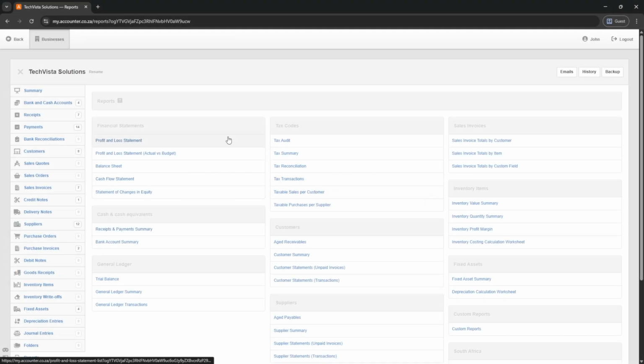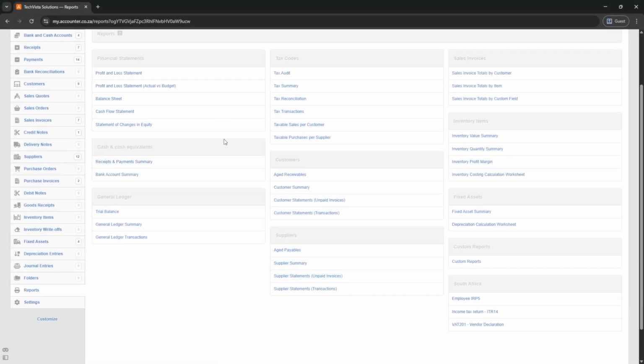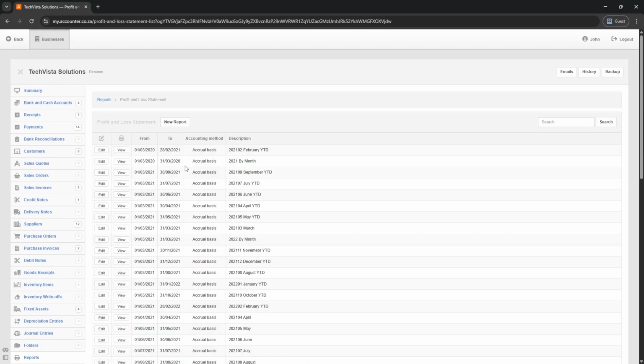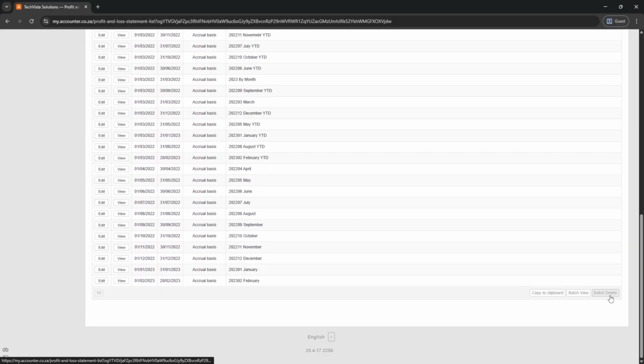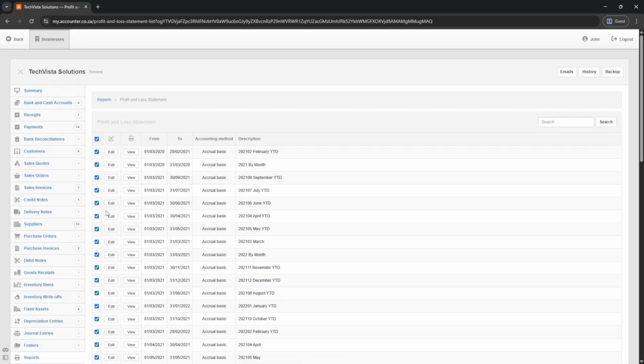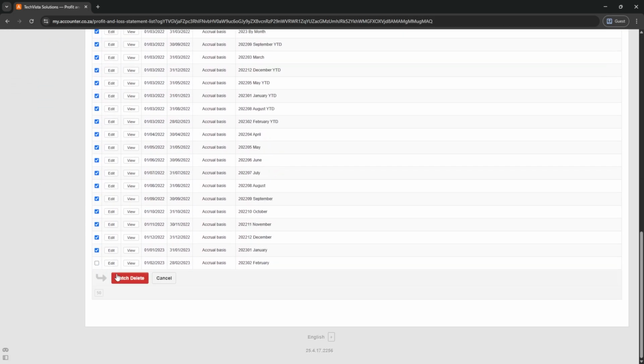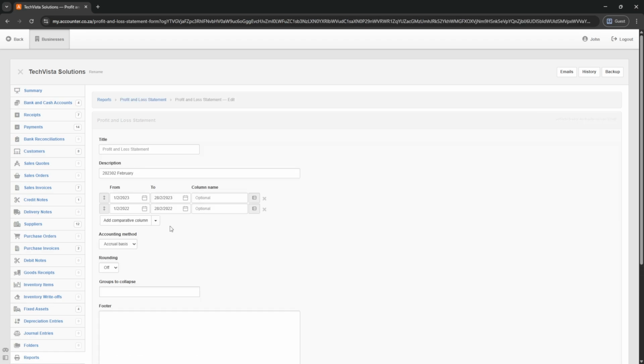And then we'll now look at a few of the reports. We've done a fair number of transactions now, so we can look at the profit and loss. First round, we might want to get rid of a few of these unnecessary reports that are here. Let's delete them all first and set this one up for us so we can look month by month. So we can say we're interested in May 2025, which is May. So we'll set our dates from the 1st of May this year to the end of May.